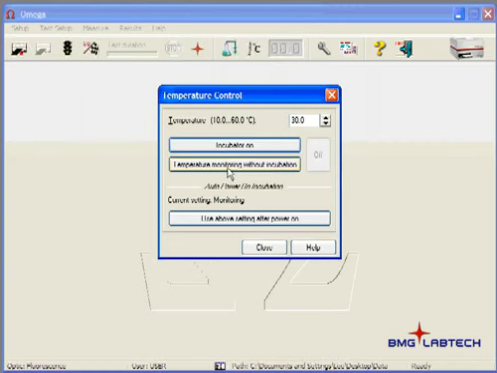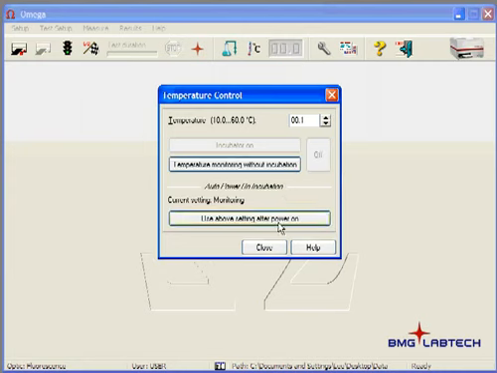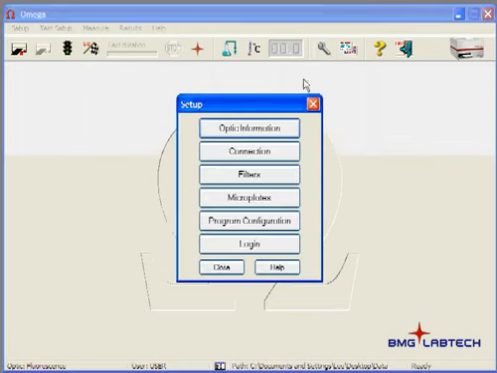Or you can have it in a temperature monitoring mode that allows you to show the active temperature inside the reader. This is typically between 2 and 5 degrees Celsius above room temperature. The next icon across is going to be the temperature monitoring value, and across here is our tool setup.